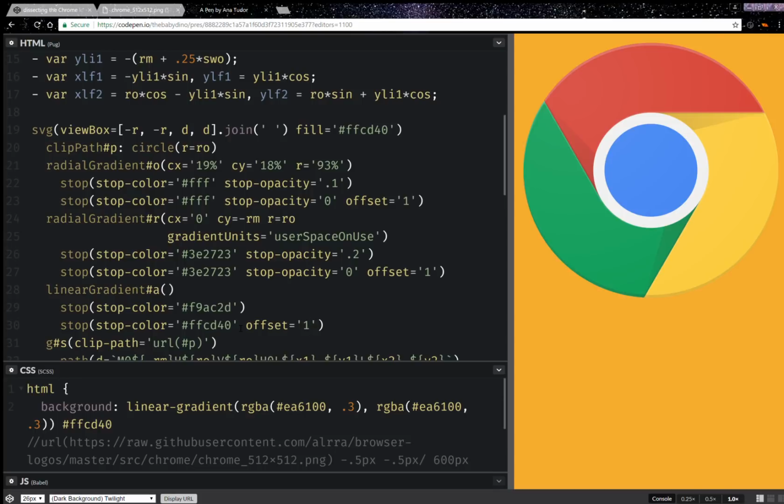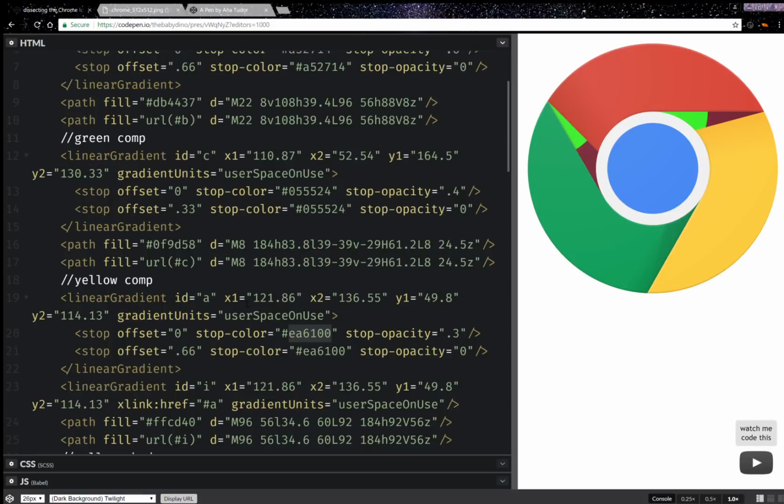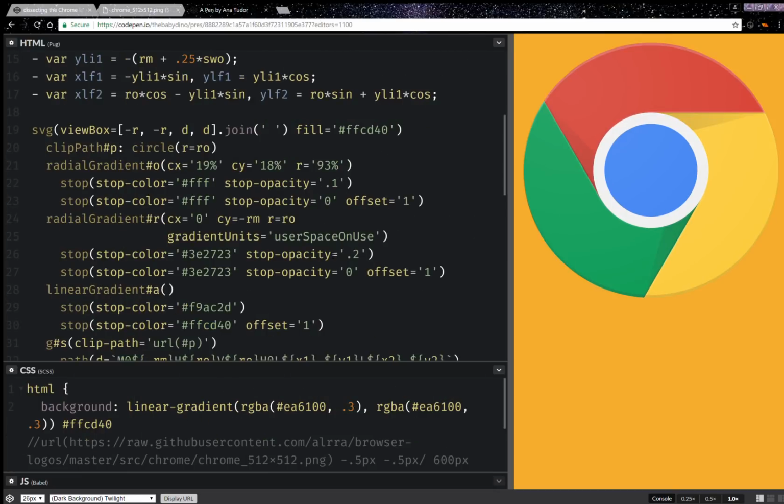Offset 1. Okay, and let's set up this linear gradient. So this is like about close to 80 degrees, something like 77 degrees or something like that. Okay, let's see what we can do.